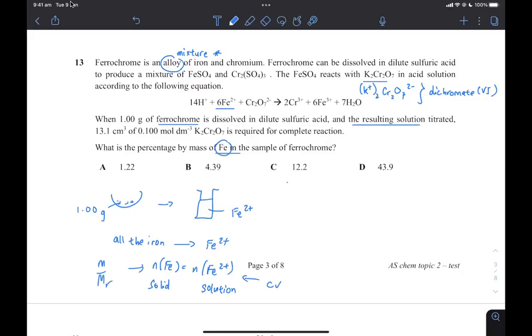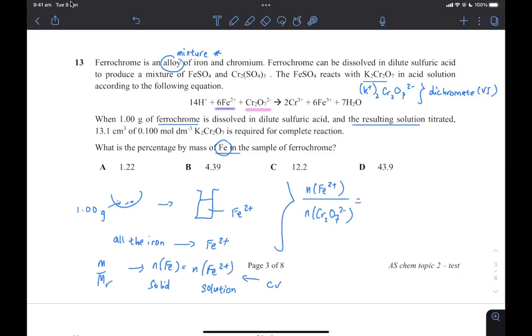Well, we've got to think about our mole ratio. Our mole ratio: there is 6 mole of Fe2+ to 1 mole of Cr2O7 2-. Our goal really is to find out the mole. The small n there refers to the mole of iron 2+. So a lot of this calculation, you see, it won't make sense unless you sit down and do it on your own later on. Unless you can do it on your own, this session will have been useless actually.